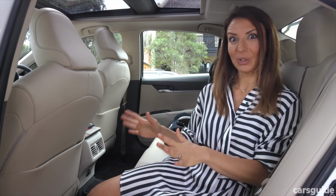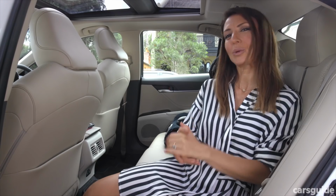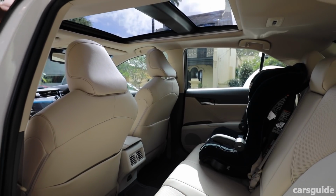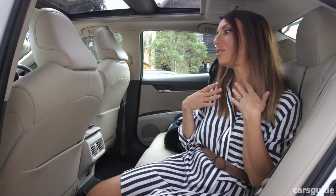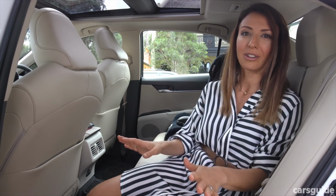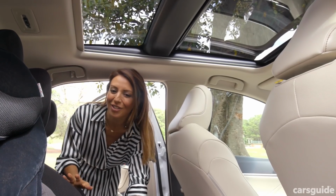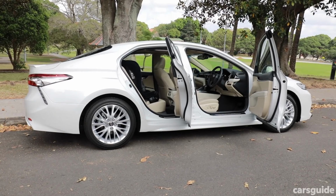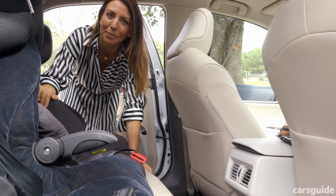Space in the back is good. I could fit 3 children in here, aged 4, 6 and 6, to take them to a wonderful flower crown making class during the holidays. Sure, they didn't have loads of room, but they fit, which is the important thing. I do too. At 161 centimeters, I'm completely comfortable and I doubt you're going to get many complaints from adults or children back here. Bending down to do kids' car seats up can be a tiny bit of a pain, especially if you're used to an SUV where you just have to reach in and click. This one's a bit more work.